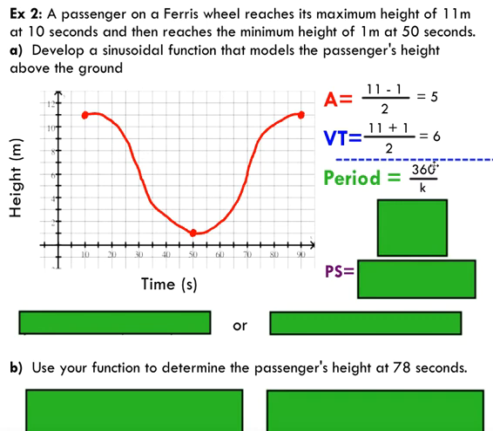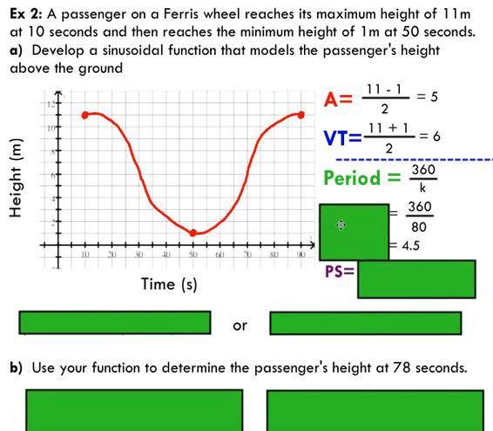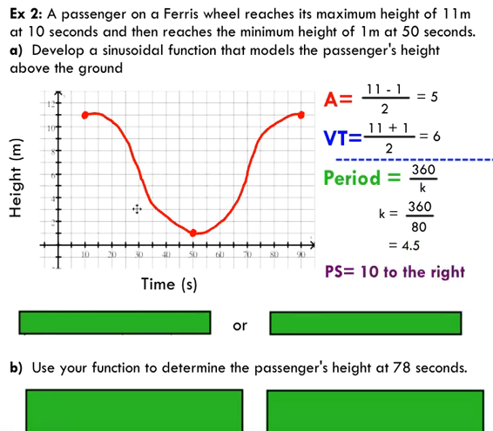The period, 360 over k. We know the time that it takes to go through one complete cycle from 10 to 90 - that's 80 seconds. So we can just divide by our period to solve for our k value, we'll say it's 4.5. Our phase shift - sine or cosine, depending on which one we want to use to model this expression, our phase shift is going to be different. It's easiest to pick out that this thing starts at its max at 10 seconds, so we could just say that it's 10 units to the right. We're shifting over to the right by 10 from our y axis.